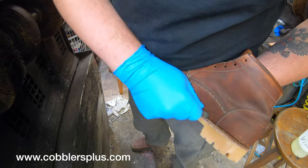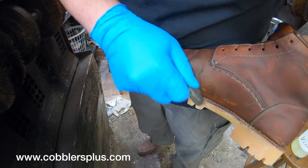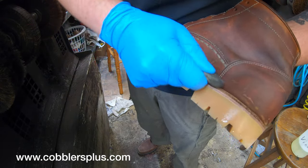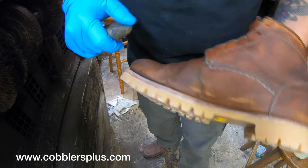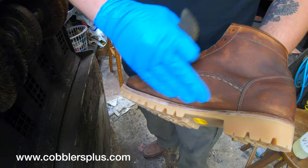And just wanted to show that this is actually the most common thing amongst cobblers, because we do so many shoes. We're gonna have just a little bit of glue get somewhere. That's why some shoes we tape off. Sorry, I got interrupted by a call, but yeah, as you can see, it just helps remove the glue. It doesn't cause any kind of damages to the leather itself.